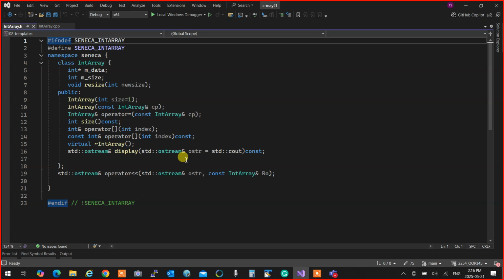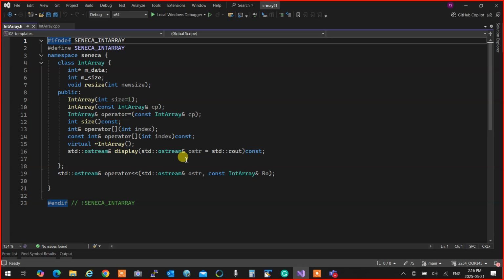Therefore, templates cannot have CPP files. Because if you only include the header file, when it compiles, it only sees the header file. It doesn't see the CPP file. That's why when you are creating a template for anything, functions, classes, or anything, the entire code should exist in a header file. You cannot have a template done in a CPP file. You good? Are we okay down to this point?